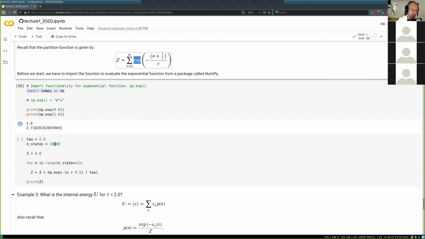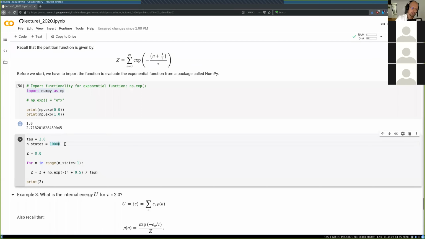So instead of infinity, we can just write a really large number. I think in this example I write 10,000, but we can just say 1,000, and it shouldn't really matter. I'm also defining the temperature tau here.